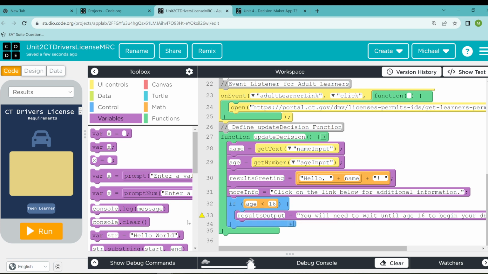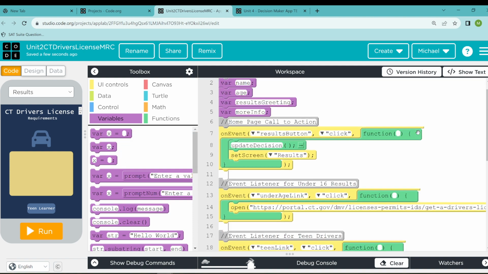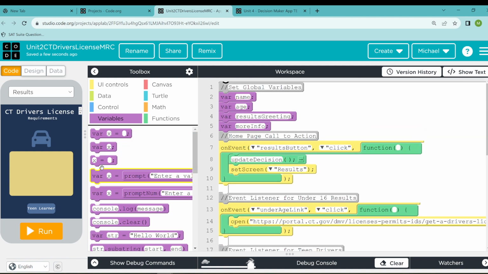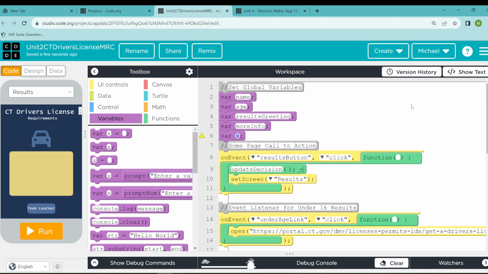So as you might imagine, we want to take the variable declaration, which is our block number 2, and we want to introduce that variable to the entire program. So hopefully I have this spelled right.